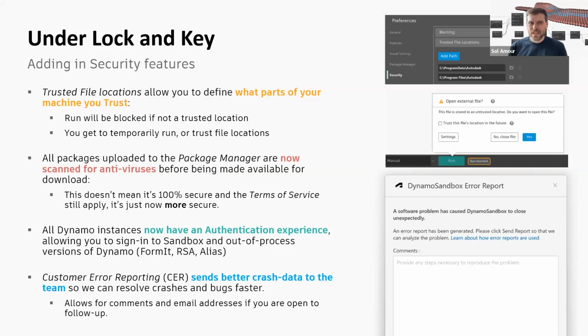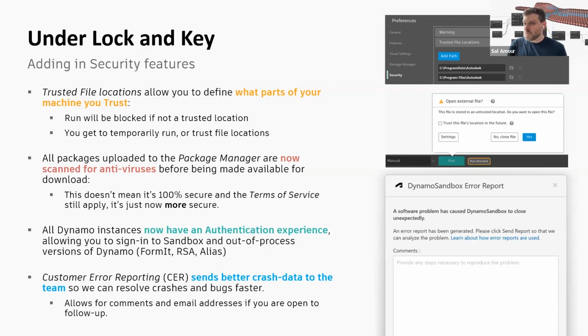So what this means is, if you are in an untrusted location, Dynamo is going to completely block that run, which means you'll never be in a situation, if you're running from an untrusted location, where any kind of code whatsoever can be run, including any potential malicious code. The caveat here: we have not found any malicious code that has been pushed around inside of the Dynamo ecosystem to date. This is essentially getting ahead of any potential issues in the future.